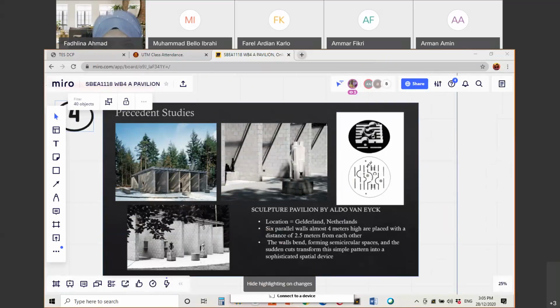So all the sculptures are put here. Is it this one, the sculpture? Yes, that's the sculpture. Alright, so this precedent study is more on the circulation. But if you look at the design of the pavilion itself, it is just an ordinary design of a building. The relation between the pavilion and the sculpture is not really there. So perhaps what you can learn from this one is only the circulation.